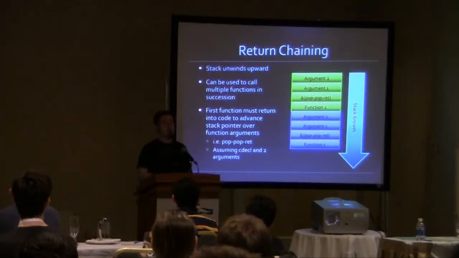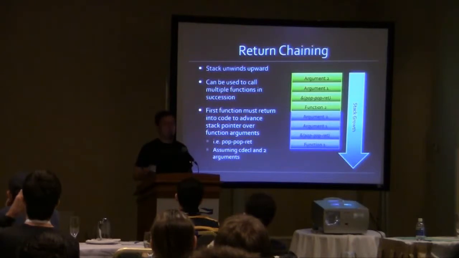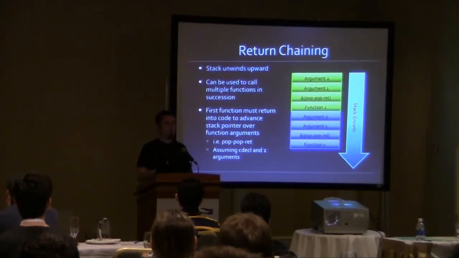Control flow, but also the arguments. And so what you're doing is you're returning to a location of memory, which is like the top of the function. And in essence, you're simulating a call to that function. Because when it accesses its arguments, it's going to read data that you control from the stack that you've overwritten. And you can chain these together so that you can call one function, another function, another function.